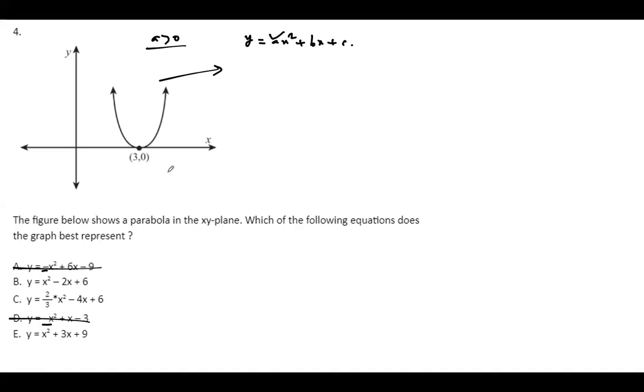Because it's upward sloping and it intersects with the x-axis, I think the only answer would be E. No, there's nothing to think. First of all, go step by step, Sean. This is the first step. So you have eliminated 2 options. What else can you see? What are the roots of this quadratic?